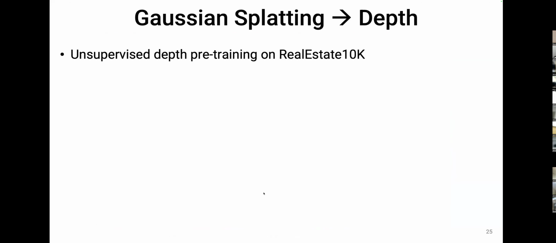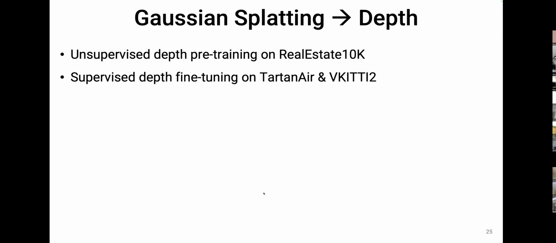What we want to show is that the whole thing we try to do, as I said before, is unsupervised depth pre-training with RGB loss, and we only did that on RealEstate10K. Then after this pre-training, we do supervised fine-tuning on TartanAir and Virtual KITTI 2. It's a very standard setup.